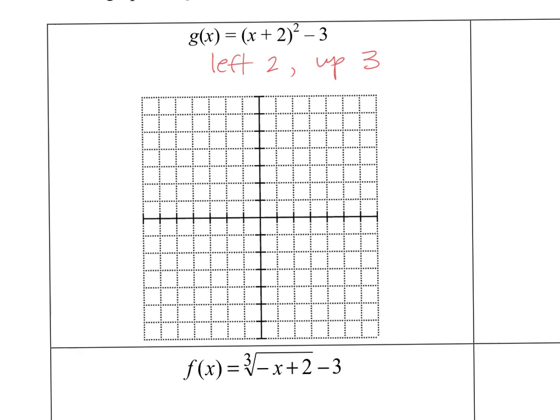And this is a parabola. Down. Oh, did I say up? Oh, okay, good. Thanks. So it should be down 3. All right, so left 2, down 3. And it's a parabola. So then from that vertex, we're going to preserve those key points that we had been using the other day, where we're going to go out 1, up 1. And then we're going to go out 2, up 4. And then if there's space, we're going to go out 3, up 9. And then we could go out 4, up 16.